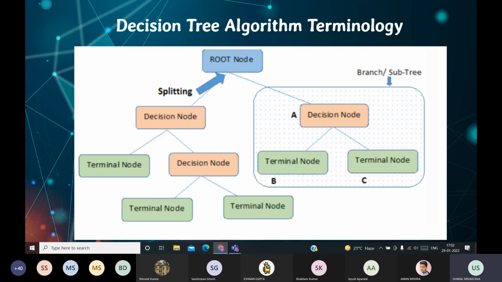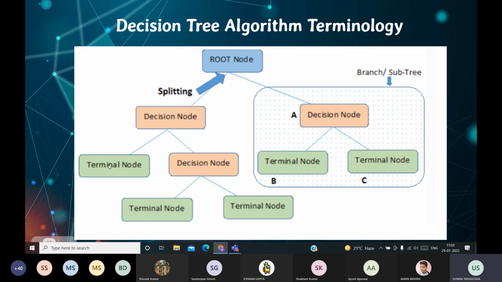Now let us see the terminologies, the different parts. The first one is the root node. The root node contains the whole data set; everything falls under it. It further gets divided into decision nodes, which are the mid-level nodes, and they are further divided into different kinds of nodes. Here is a terminal node, and here is a decision node.